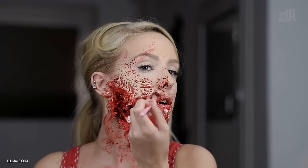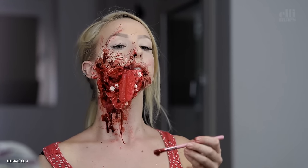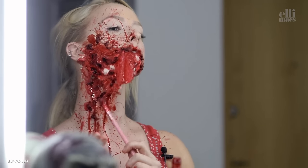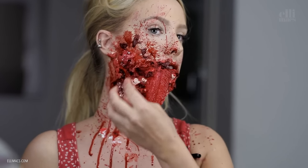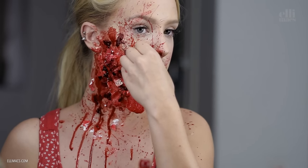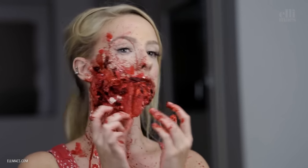Using a thick paste blood. Now I'm gonna use the extra gelatin pieces to make a piece of flesh all over my face and chest. Bam! You are ready with your exploded face.